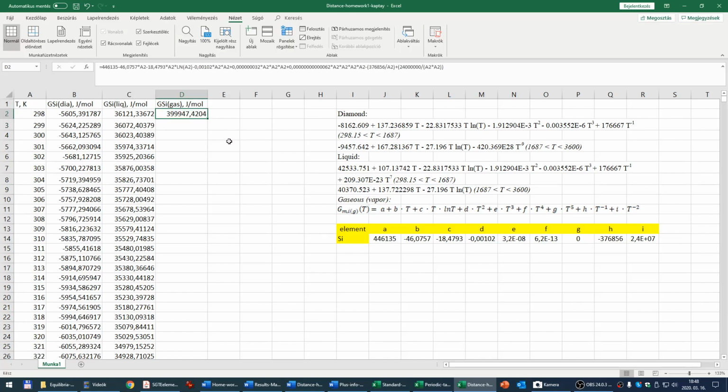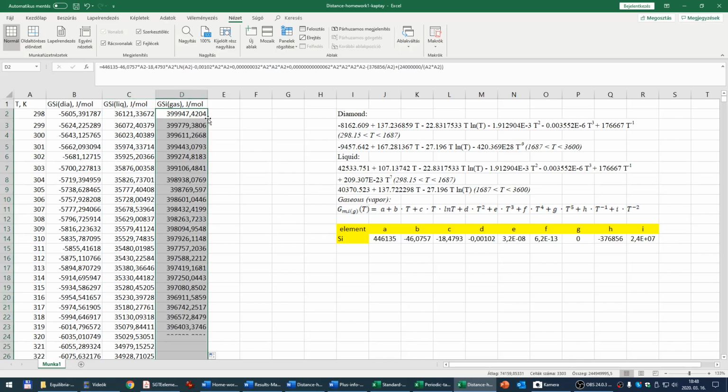Okay, I hope there are no errors here, but how can I know again? Well, I cannot really know, but at least I can compare to the liquid. Liquid at this temperature has 36,000 joule per mole, gas at this temperature has 399,000 joule per mole, meaning gas has a more positive molar Gibbs energy by more than 10 times than the liquid, which is reasonable because obviously we are very much below the normal boiling point of silicon. Okay, I double click again, and I am very happy to see that for the gas we don't play those games of several temperature intervals.